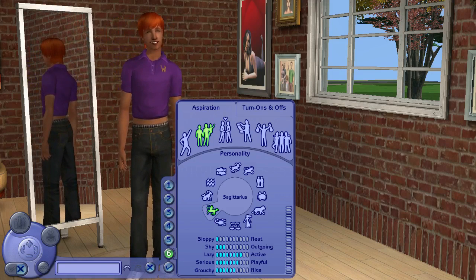Oh, green thumb. Naturally gifted with all things green and growing, these Sims are able to make gardens flourish with their lightest touch.